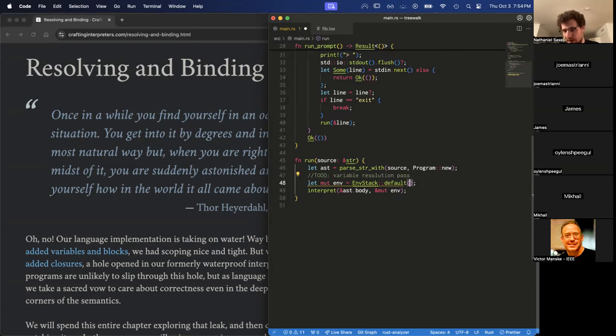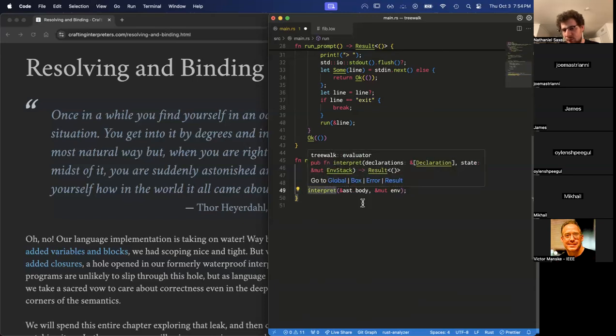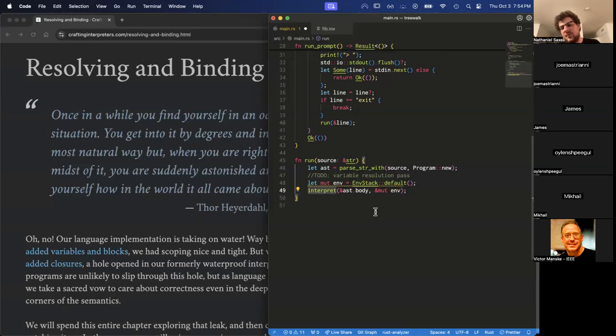And then I suppose we'll pass in the, so we have the env stack. We'll probably just end up passing in just more variables.